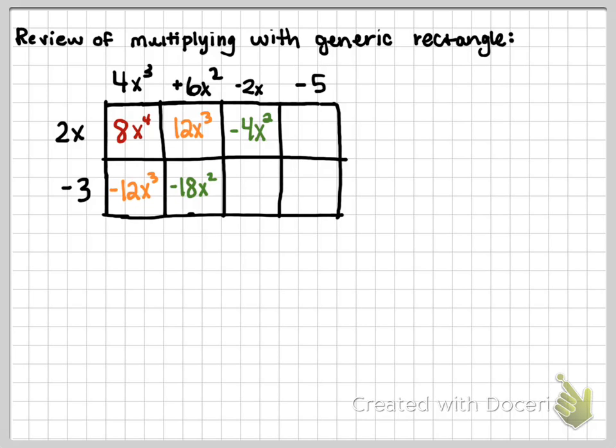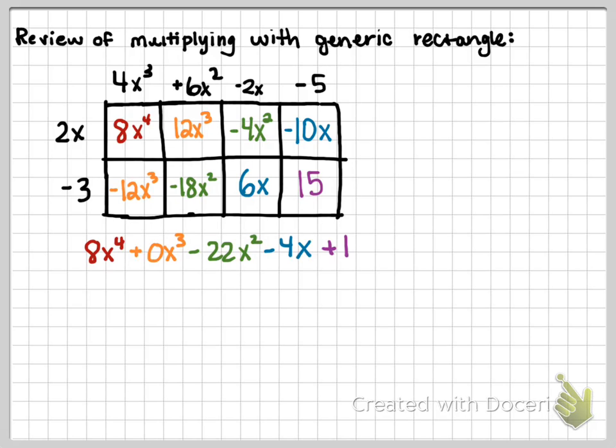And then I'll do it again with the next two boxes. I get -4x squared here, -18x squared. Remember, you have to multiply those numbers, those coefficients, and then multiply your x's, your variables. Keep filling in our box, and this is what it looks like when it's all filled out. Now you'll notice that I color-coded this so that the terms that are the same color are like terms. Okay, so I'm going to add up my like terms and write my final product down at the bottom.